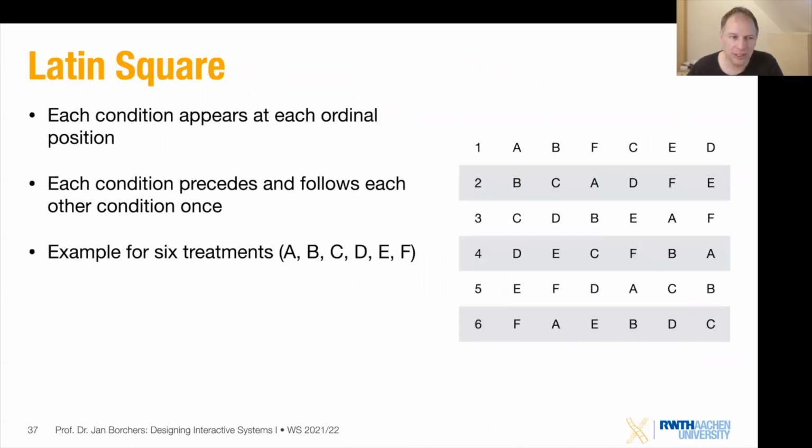Let me show you a Latin square. It basically means that each condition, let's say we have A, B, C, D, E, F, 6 conditions. You can see here in this Latin square, each condition appears once at each position, right? A is once at the first position, once on the third position, once the 5th, over here, here, and here. Also, each condition precedes each other condition once, and it follows each other condition once. Also given if you look at that square. So it's a nice option. It's not quite as good as doing a full-blown, all orders covered, but at least we've removed most of the things that could lead to a biasing because of learning, fatigue or other order effects.